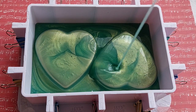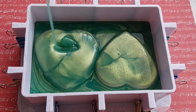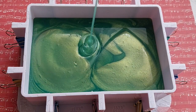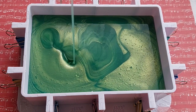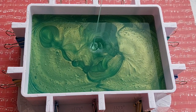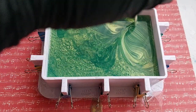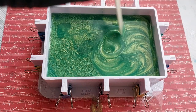So now we can just enjoy the visual aesthetic that this gives, because honestly, I could watch this for hours. This reminds me of the way alcohol inks interact with each other in epoxy resin. The two mica powders were creating some stunning effects, and I just wish it stayed like this. Maybe it would stay like this if you left it to cure up a bit, but there's no way I would risk all that silicone. So I pour immediately after mixing. But look at this, it's so pretty. You could create all these gorgeous patterns in your silicone.